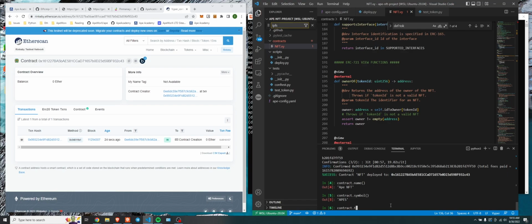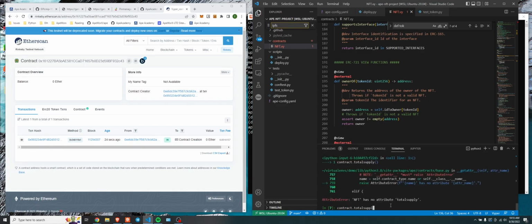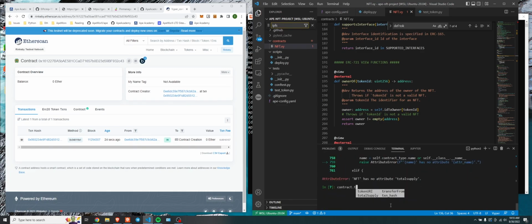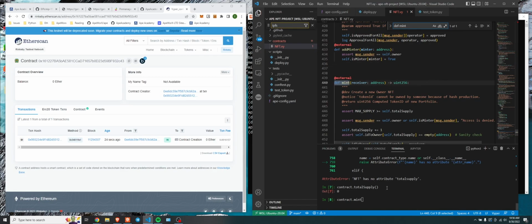We didn't have total supply working completely, which was surprising. So we made sure that it worked this time. That's not how you spell it. There it is. Zero, because there's nothing minted, so contract.mint. We can check the mint function here to make sure we know what we need. So we need to pick an address. So let's just do dev.address, comma, sender equal dev.